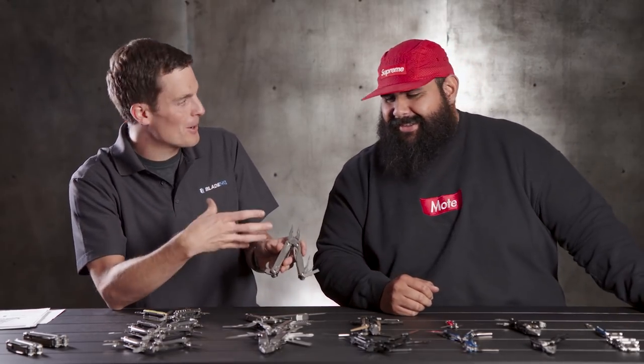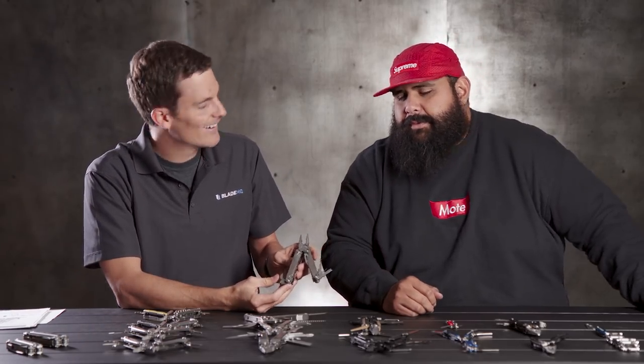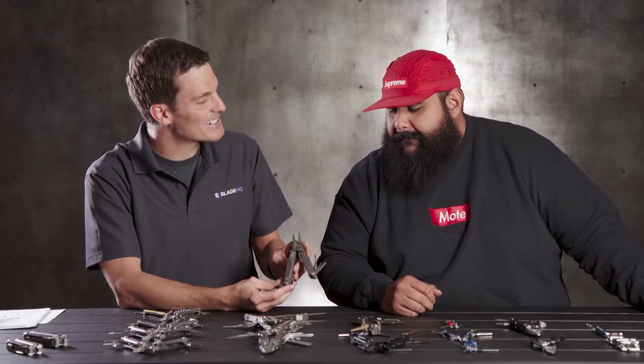You guys have no idea. We're like, what's the best way to show these? We'll show them open first. Yeah. And the thing about that is you have all these tools open on the table. It's crazy. Knife safety. We're real big on safety. We are. Right here. Yeah. Absolutely. We need hard hats, Mote. Yeah.